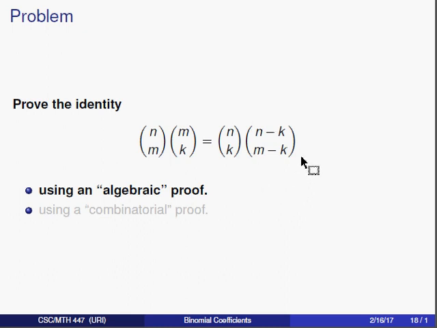We'd like to prove it. We'd like to know why this is true. If you just take what we've seen before, you can definitely try an algebraic proof. We have a formula for n choose m: n factorial over m factorial times (n minus m) factorial. We have similar formulas for m choose k and for each of these binomial coefficients on the right. I would encourage you to try writing out the formulas for each of these, try to simplify, and see if the left hand side actually does equal the right hand side.